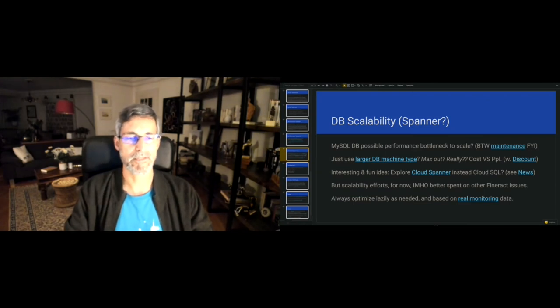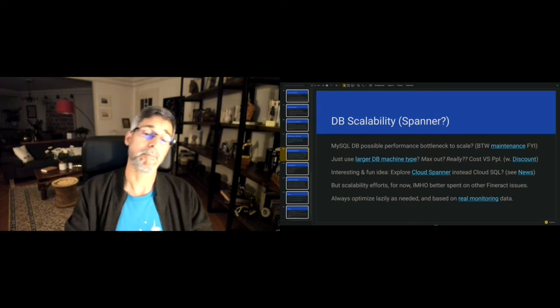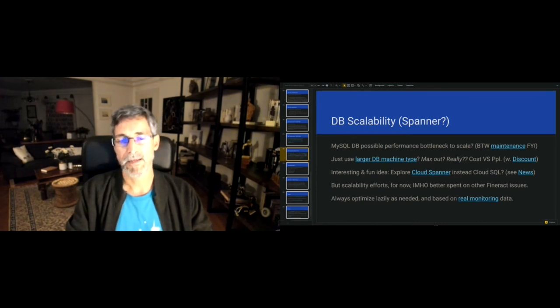But sooner or later, we will probably discover that a MySQL database is a performance issue because the MySQL database does not scale out horizontally like the application container does. There are a couple of takes on this. I don't know much about the scale that some of you are interested in running Fineract at. I know that at least on a managed environment such as Google Cloud SQL, you can create a pretty large database. So I think the low-hanging fruit here is to say, well, if your database starts to become your bottleneck, you can click a button and get a larger database machine type.